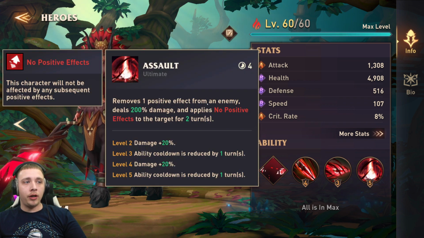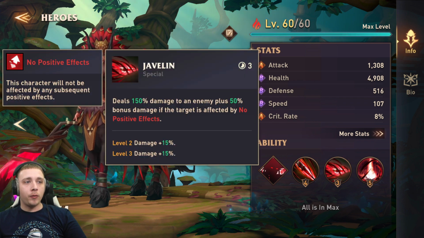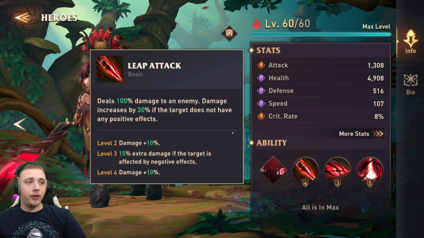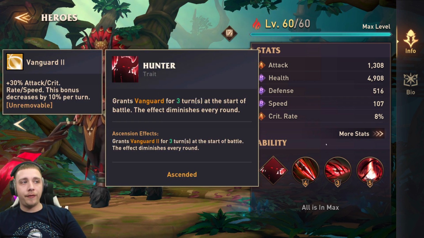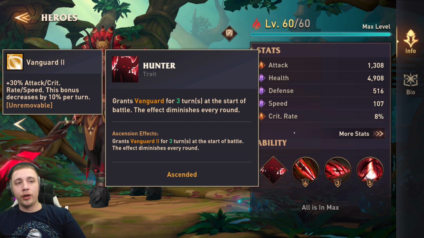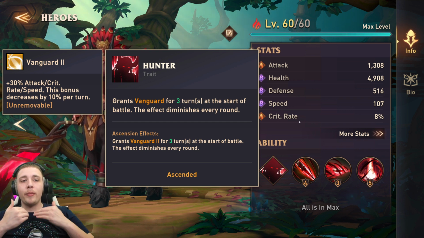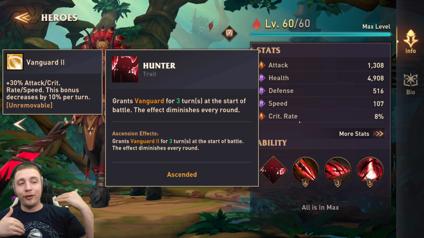This one is 200 and it removes a positive effect. This one is just going to block positive effects, and then on the A1, she's going to do more damage if the target doesn't have any positive effects. Nothing too crazy here. I mean, the block positive effects could be pretty cool. She does have cool traits. She does have the Vanguard buff, which makes her a little bit better. But the thing is, she's a damage dealer at the end of the day. And there's just so many other options or better damage dealers out there.